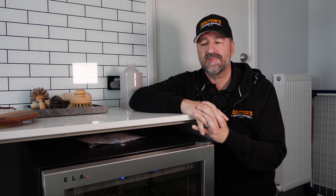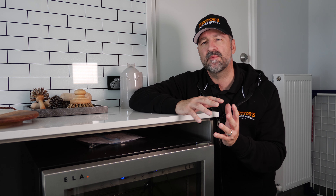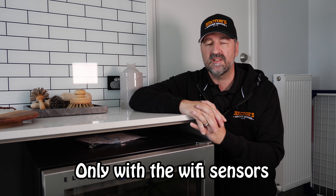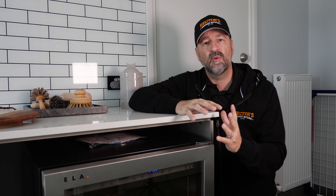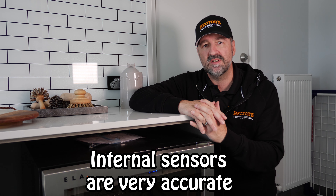So hopefully you enjoyed this quick review of the ELA Stake Locker SL-150. So far I've been pretty impressed — it was quite expensive initially, but I was lucky to get it in an offload deal. Temperature seems to have been pretty good. I'm having a few issues with humidity, varying between maybe 75 and 82 or 83 percent — not sure whether that's supposed to happen or whether it'll change once I put meat in. But so far, so good. The build quality is really good — it's made incredibly well.